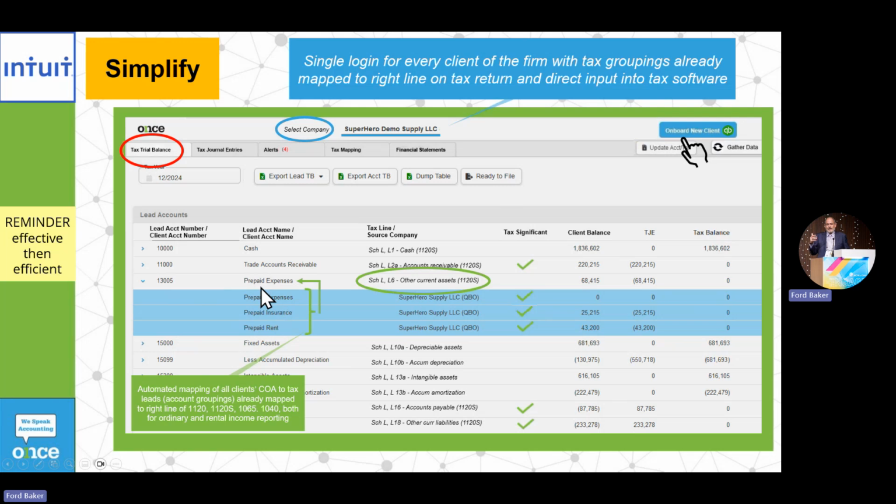We don't care. There's no accounting standard for account numbers. So we put them in this prepaid account. It's already mapped to go to the right place. And I can automate the book to tax adjustment, saying something like prepaid rent, more than AR and AP being cash basis. I've got to reverse prepaid rent. I've got to make adjustments for depreciation, things like that. And I can make my adjustment, mark it as tax significant, and say I want to automatically reverse it, so I have zero to go to the tax return.